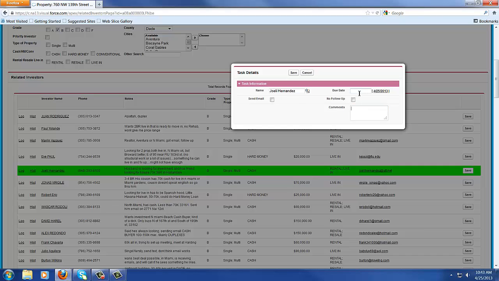So let's just say this is Holy Fernandez. Let's say I want to call him back later today. I put in the property, want to follow up with him. Put the due date as then. It doesn't say related to here, but there's really no need to. Whatever property you're in, it's going to automatically relate that property to whoever you call from this screen. So here I put a due date for later today, just some information. I click save.